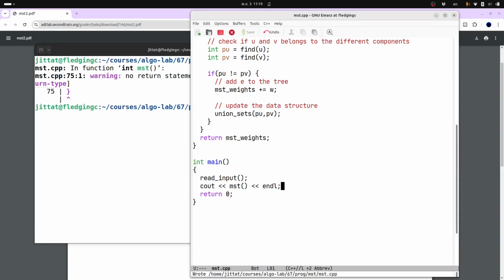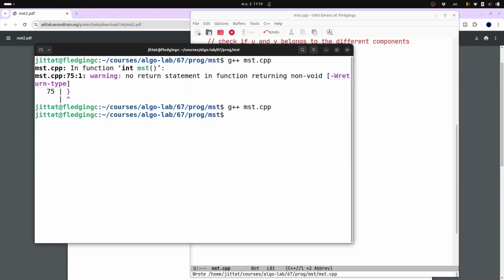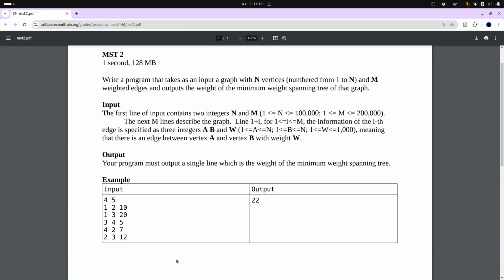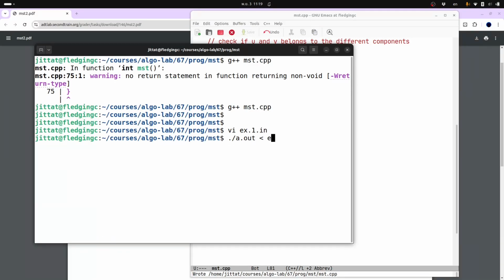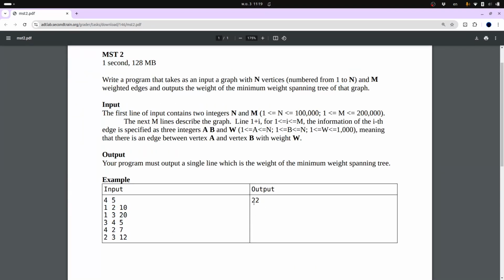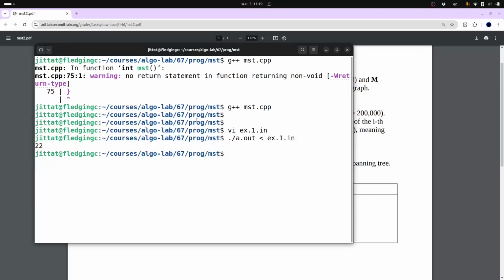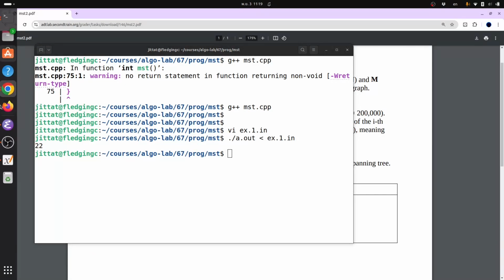Just print the weight out. Okay, so let's try with the sample input here. Okay, that's correct. So it should work.